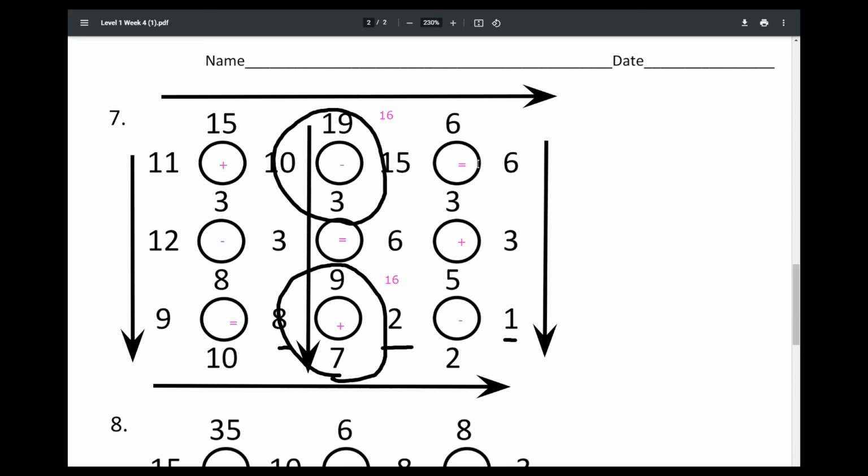See, if I had 19 pieces of candy and I gave 3 to you, I would have 16 pieces of candy. We count backwards, 19 minus 1, minus 2, minus 3. We would take 3, and then we would have 16 left. And then if I had 9 pieces of candy and you gave me 7, I would have 16 pieces of candy. So what I have circled on top is equal to what I have circled on bottom. And that's what we're saying in this column. That makes sense? A little more sense?